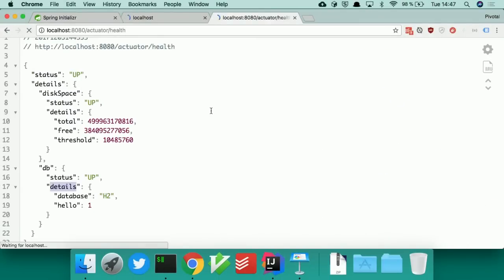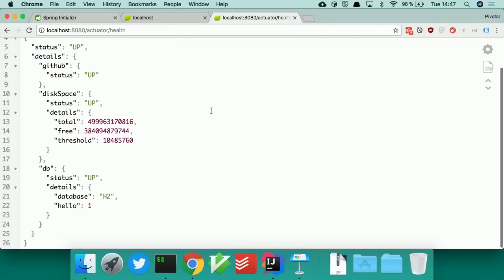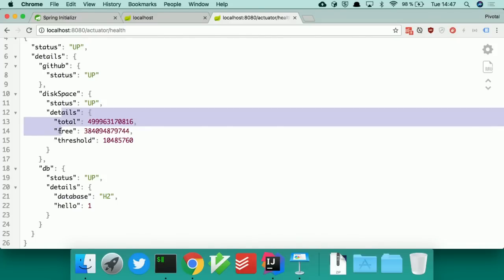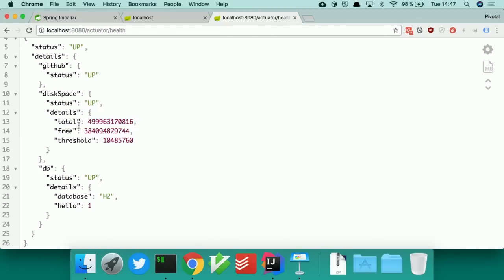So here, it'll make that call, and we can see that we get a new detail object in our array, and we've got a GitHub, with the status up. And we could add more details like this, so we could add like the time it took to respond or things like this, if we feel it's useful. So now it's time to build the actual UI.